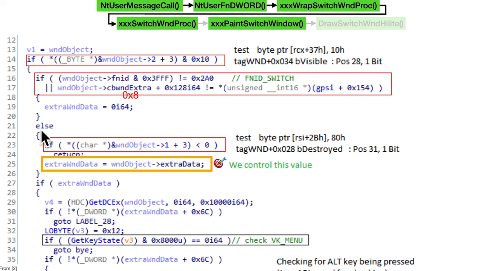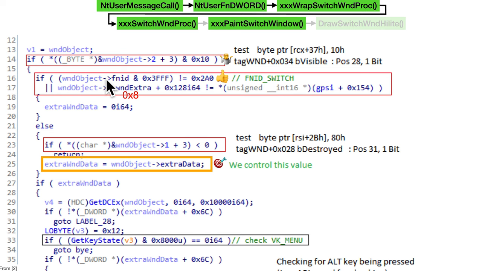So we need to get into this else statement, which means that we need to skip the if, and we have to specifically get into this if. So how do we get into this if based on this? No idea, right? We're going to have to look into that a little bit later. But he points out some hints about, oh, there's a particular bit position, you know, 28 that will yield that. So a little more reverse engineering is needed to figure that out.